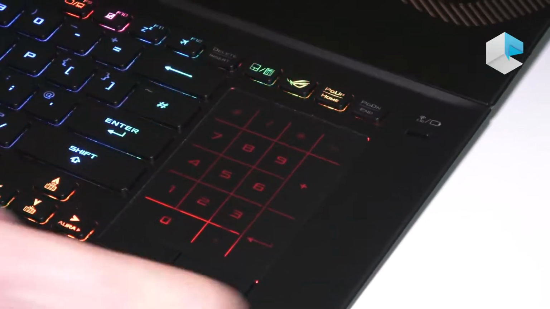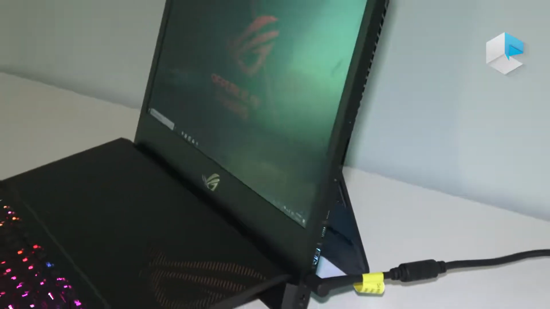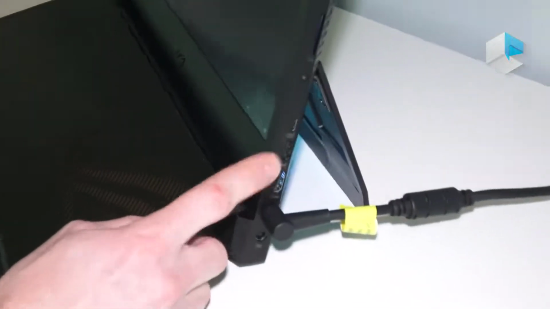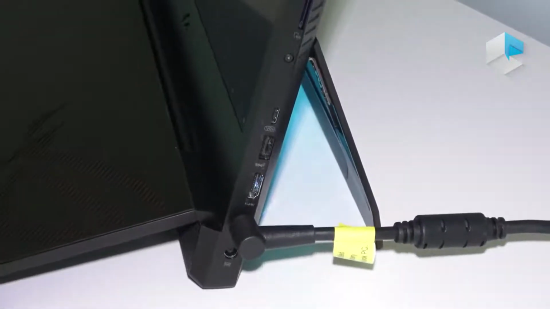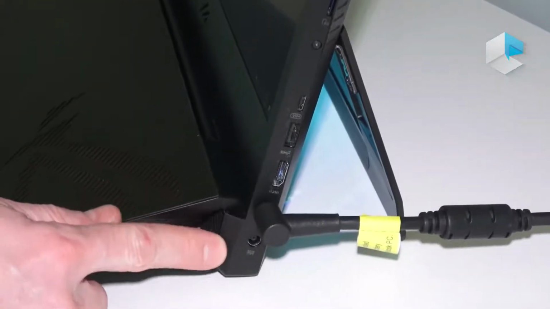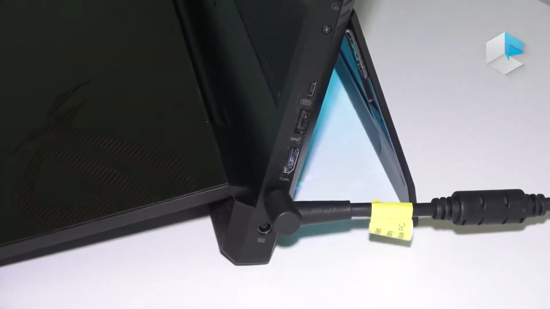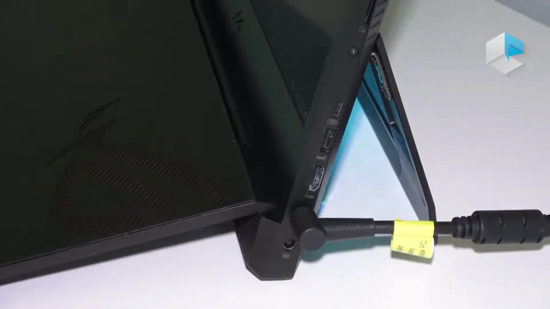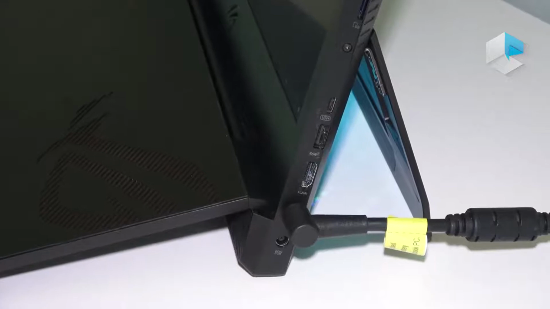Now, in terms of ports on the side, over here, you'll notice that we've got an HDMI output. We've got Type-C, we've got a Type-A port, we've got an SD slot. This only has one power adapter plugged in right now, but it actually comes with two. We need that much power just to handle the components on the inside. An overclocked Core i9 and an RTX 2080 consume more juice than we can get away with a single adapter.